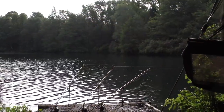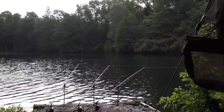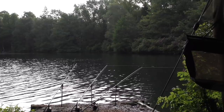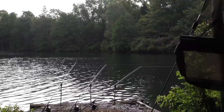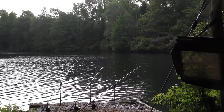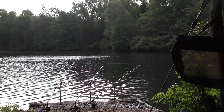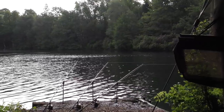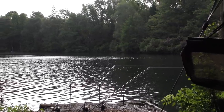Carp fishing really is a funny old game sometimes, and I can't quite really believe what's just happened, because I know it's not a massive fish, Five Star, but to sit there and say I'm fishing this swim because I'd love to catch Five Star, I know it gets caught from here. Tom Forrester, who's the fishery manager here, and Rob Ailes, who owns the lakes, has said to me for quite a while, if you want to catch Five Star, then go and fish down the roadies. And this is my first ever night in this particular swim. And yeah, just to get that fish a few moments ago is just quite weird.